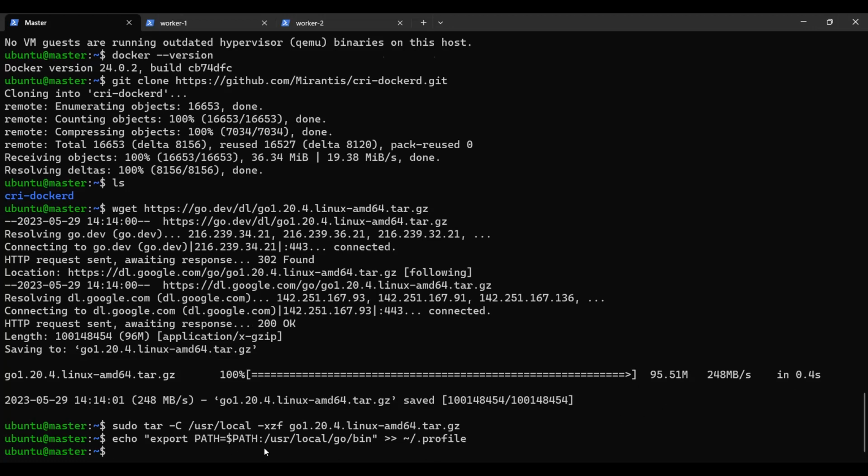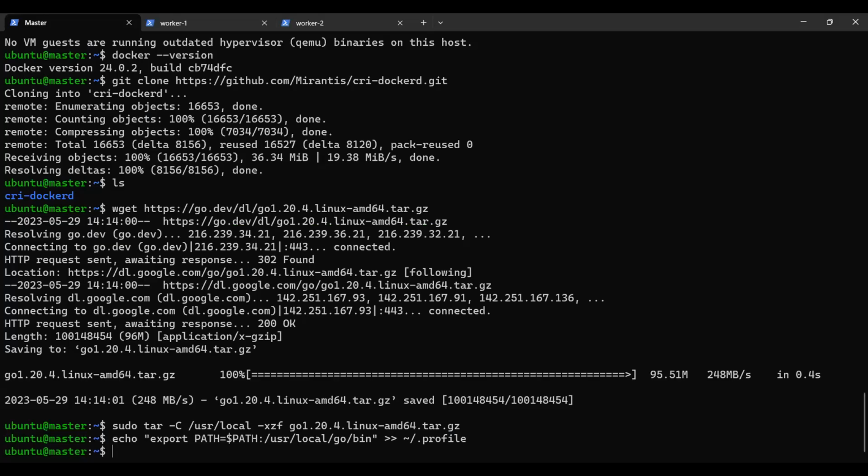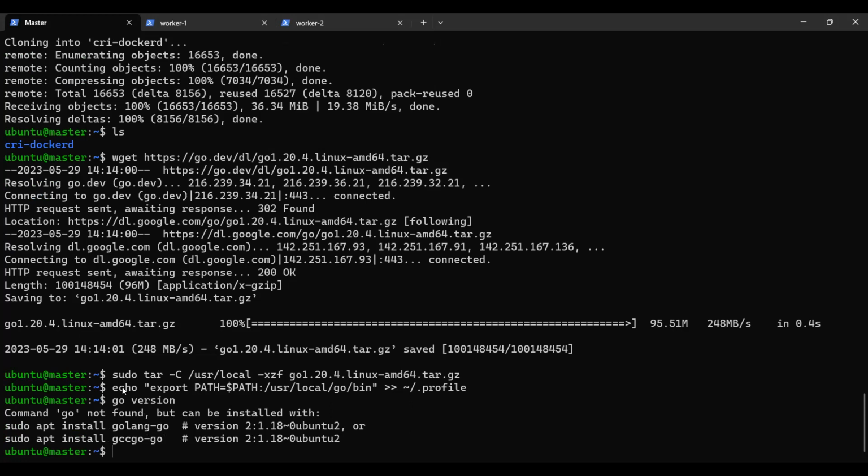After appending this, you can't simply say Go version because it doesn't initialize this one. We have to manually do it. You can see if you type Go version, it's still showing Go not found.